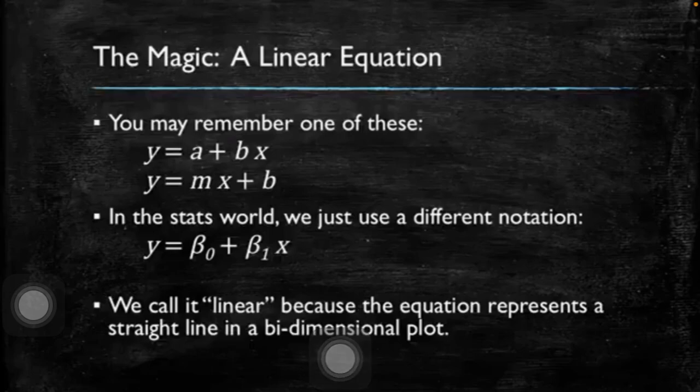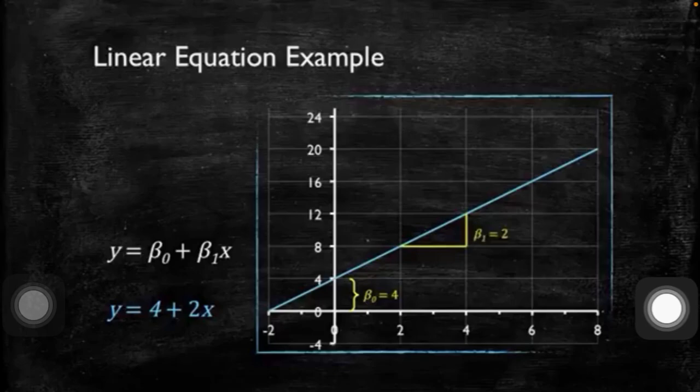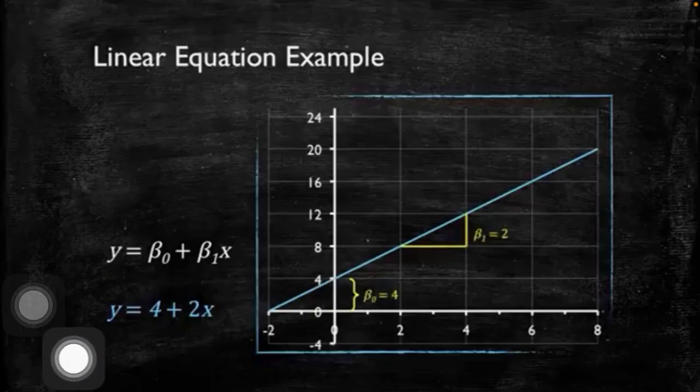Moving forward, I can take an example of a linear equation in this statistical form: y equals beta naught plus beta 1 x. I am taking the example y equals 4 plus 2x, and I plot it here. This is the x-axis, this is the y-axis, and I plot a straight line like this. That straight line cuts the vertical axis at the point 4, as you can see on your screen, when we take x equals 0.